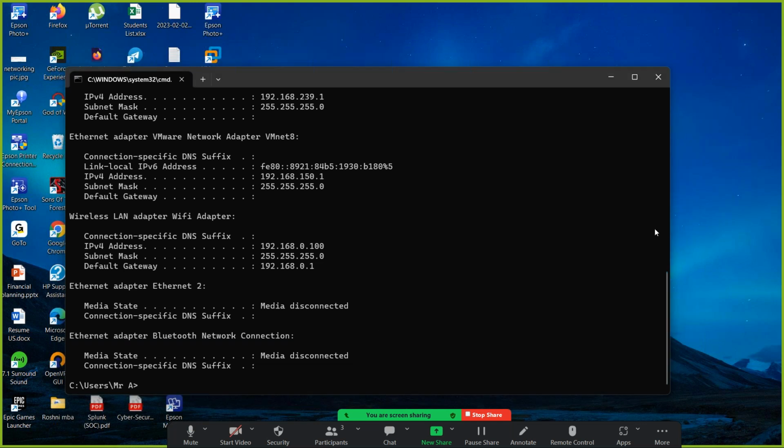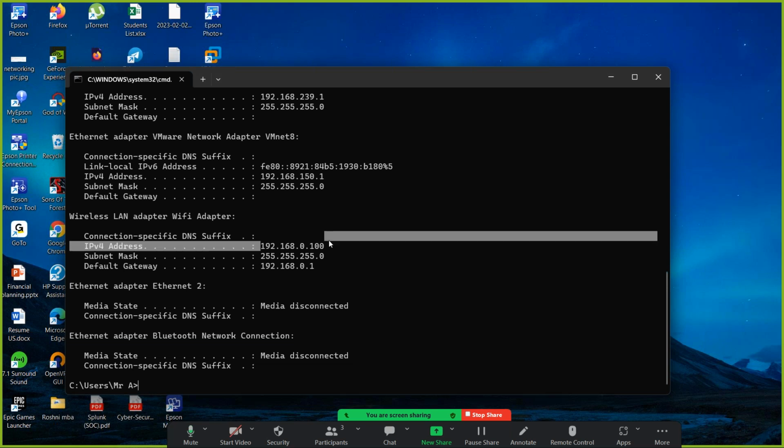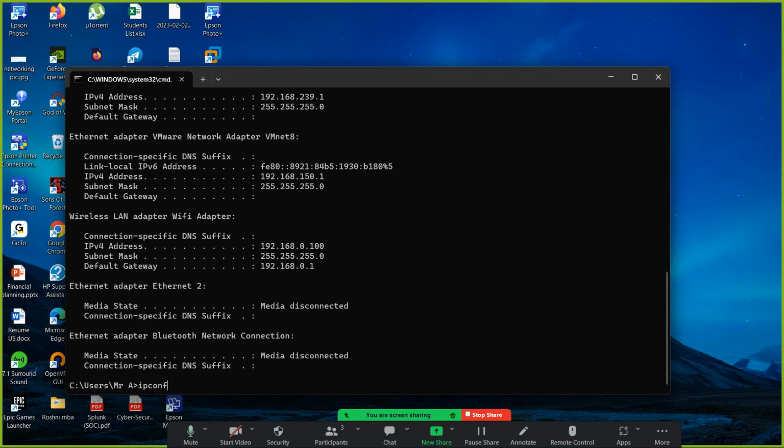And I hope everyone is connected back. Guys, we got disconnected because I changed my IP address again. So earlier it was 0.100, but now if I check again, ipconfig, I've got my original IP back. Okay, 192.168.0.7. Now, a very important question here is, why do we need this?